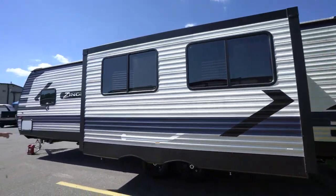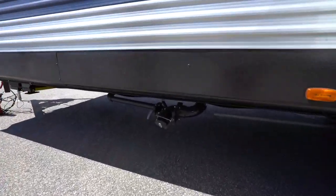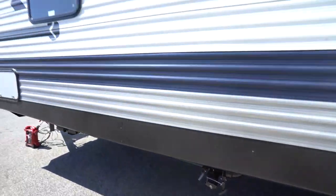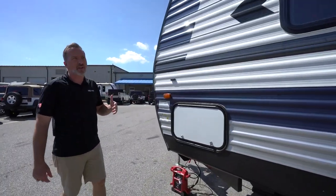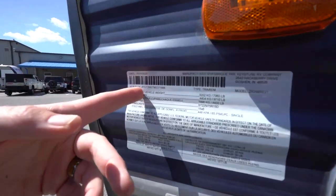There's the 50-amp connection — as I mentioned, this is set up with 50 amps so you could put in another AC if you wanted to. Main terminations right there underneath the off-camp side. Black tank and gray tank are right here, sewer outlet connection right there. Other side of the pass-through storage here. The most important part of any RV is going to be the info panel — this is where you come to see how much this vehicle weighs.